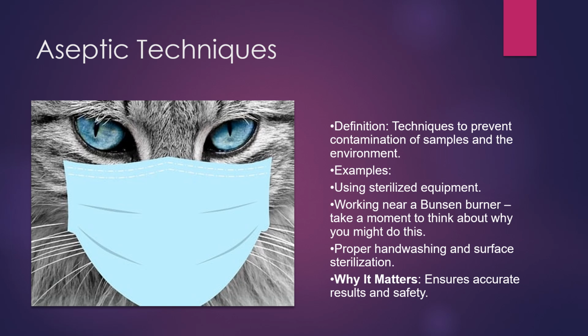So what are aseptic techniques? Aseptic is not antiseptic. An antiseptic is something that you put on a wound in order to ensure that it doesn't turn septic, doesn't get infected by bacteria that may colonize that wound. Aseptic techniques, by definition, are techniques to prevent the contamination of samples and the environment.